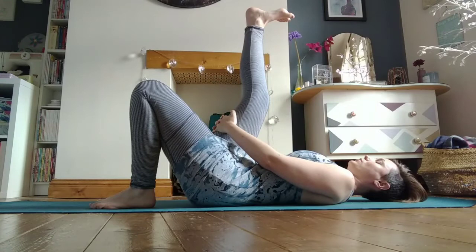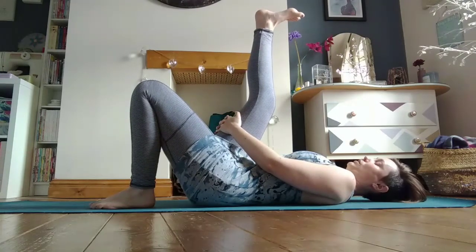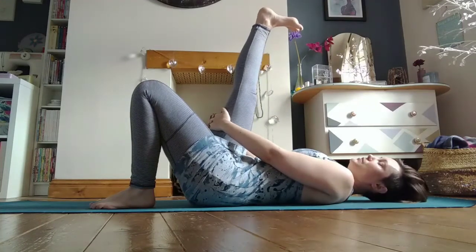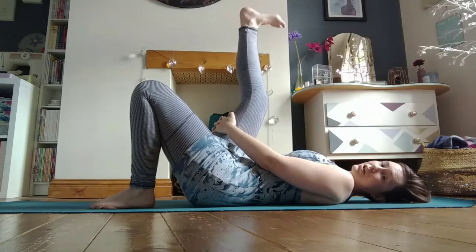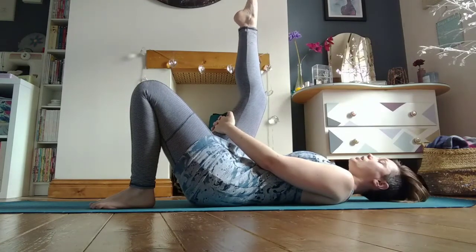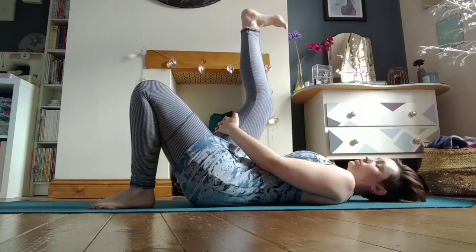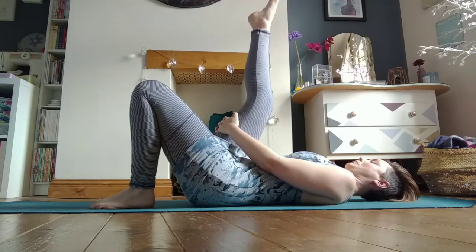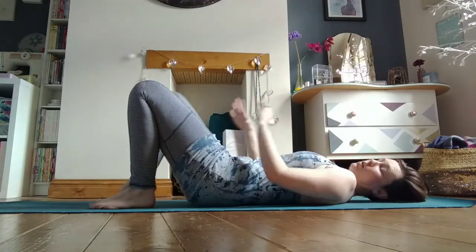Always have a softness to the knees, particularly if you have hyperextension, so you'll just naturally do that anyway. So soften the knee, and then just play around with circling the ankle a few times one way, a few times the other. Draw the toes back towards you, and then point the toes away. Okay, hug that right knee in, and then we're going to do all of that now on the other side.